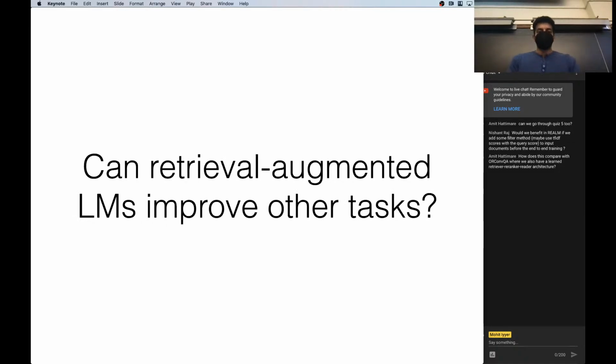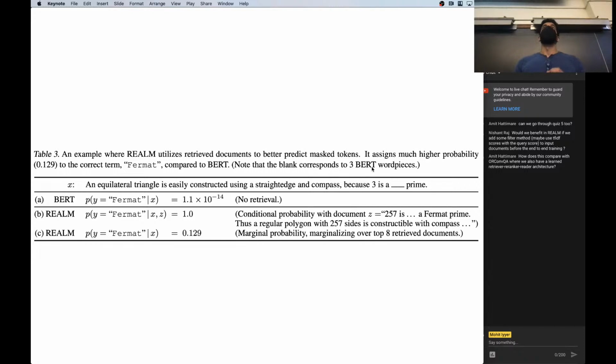Okay. So the next, I see a question. How does this compare with open retrieval conversational QA, where we also have a learned retriever, re-ranker, reader? The main difference between these two settings is that in conversational QA, you have a sequence of questions being asked, like, what is an equilateral triangle?